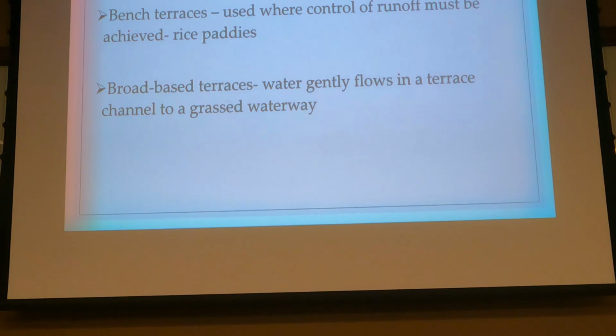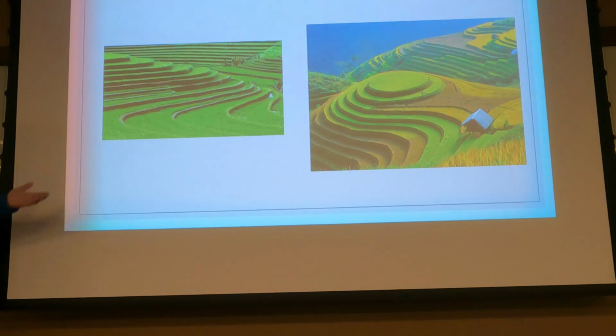We have bench terraces and broad-based terraces, and they're just going to slow the flow of the runoff and kind of let that water trickle over the edge and then move on to the next one and slow it down slowly but surely, like a step down. Terrace. Coming from the Mississippi Delta, this doesn't look too efficient. However, if they didn't have that there, they wouldn't have any crops. So for me, I kind of have to go, you know what? Okay, that's cool. At least y'all are growing something. You got something going there. When you're stopping the water, you're stopping the soil erosion. So that's what they need to do.